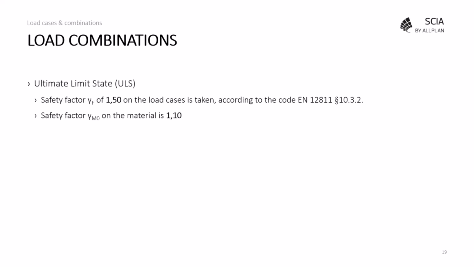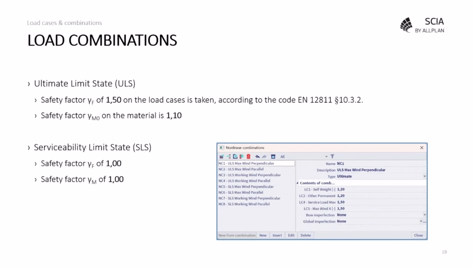And we will create combinations for ULS, so ultimate limit state, with a coefficient of 1.5, and serviceability limit state, SLS, with factors of 1. And you will see here the combinations in this screenshot, where you can see that for the permanent loads, we have used a value of 1.2. This is something that comes from the Benelux, where they agreed in the scaffold industry to take 1.2 for the permanent loads.